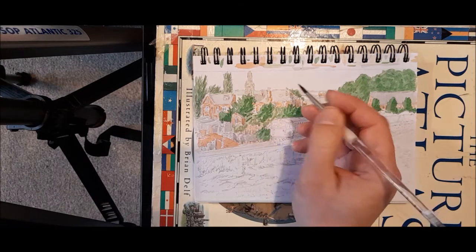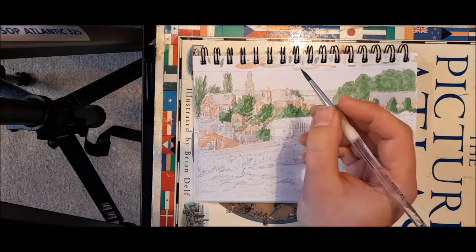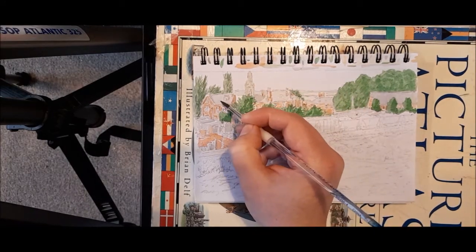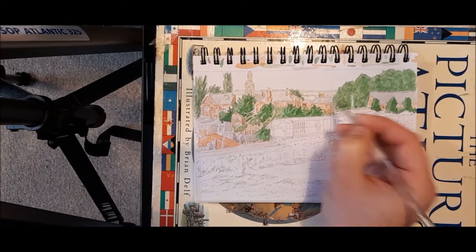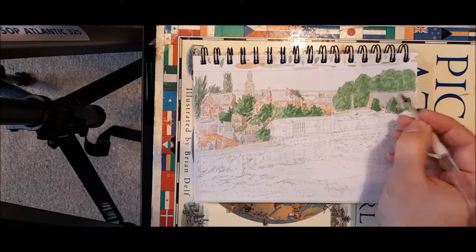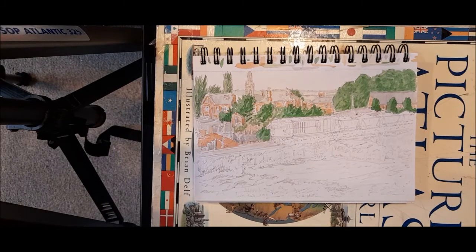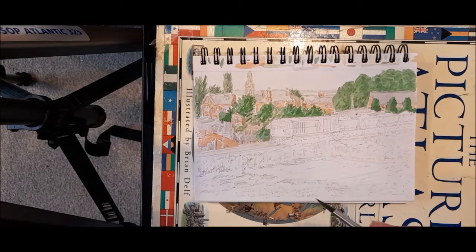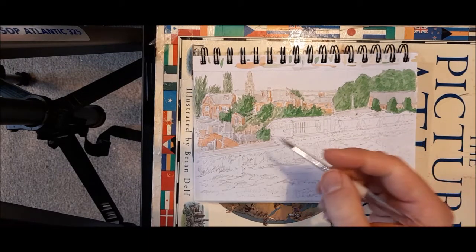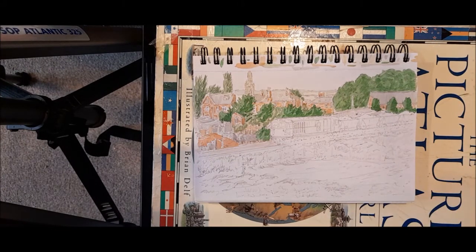Looking at a few bits and bobs that perhaps need just a little bit more work, while I've got the grey on the brush. There we go. Just bits and bobs here. You notice things as you go along the painting that you think just need slight changes. Perhaps they're not quite how you want them. And that can happen as the painting goes along. You will find little bits that you might want to just adjust slightly or add a bit more paint to, darken them up or even change the colour slightly. And you can get away with that to a degree.